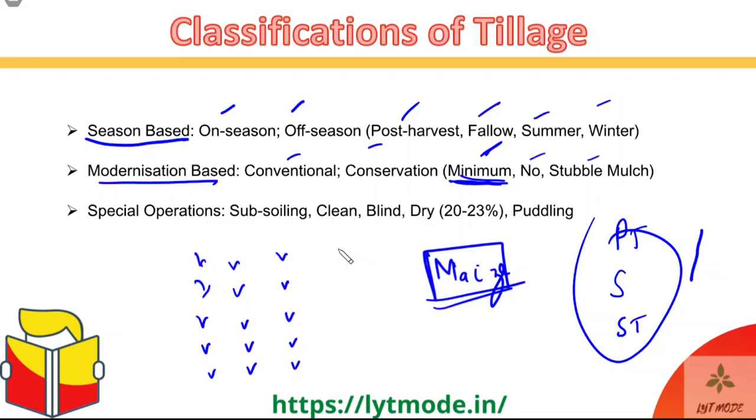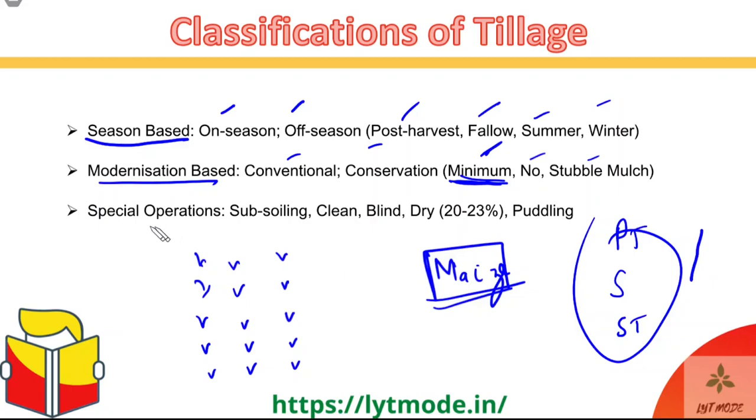So it keeps the moisture over there. Mulch is basically nothing but any kind of crop or any kind of organic material, or even plastic sheets are also used these days as mulch. So mulch is something that can keep the soil moisture for the plants. Basically it can keep the soil covered so there is no erosion, and also the moisture remains in the soil. So stubble mulch is basically when stubble is being used as a mulch.